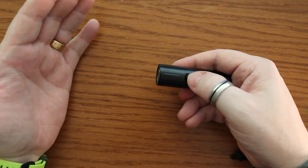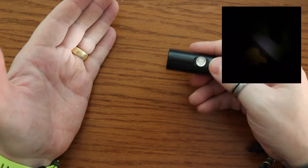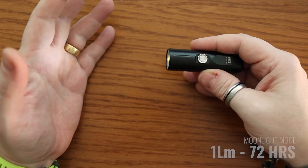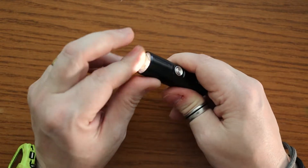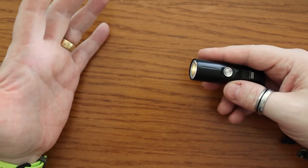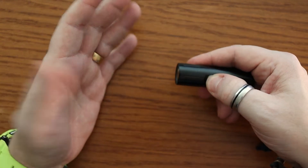One two three four clicks gets you the moonlight mode. As you can see it's just visible on my hand — I find this useful especially in dark rooms when trying to find something. Moonlight mode is just one lumen, and at one lumen from a full charge you'll get roughly 72 hours of light. There are no kickdowns at one lumen. I can find most things I need, and it's great for not disturbing others in the dark. Long press to turn it off.